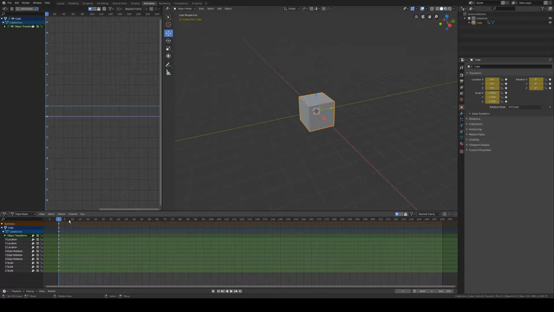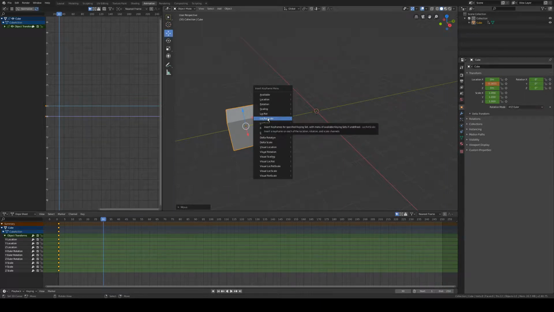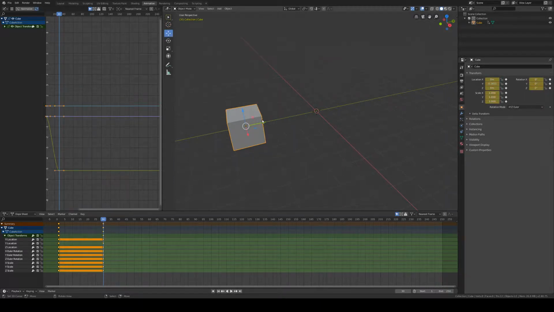Now, if I scrub this ahead to, we'll go with 30, and then I update my scene to move this guy over here, and hit I again, and hit location rotation scale, it will then save that data for those 9 points as well there. You can see the graph editor updated as well with some lines. So these correspond to these down here. And you can see because the only thing that I actually did change was my Y location. That's the only one that is different, which is this green line here. Everything else remained the same.